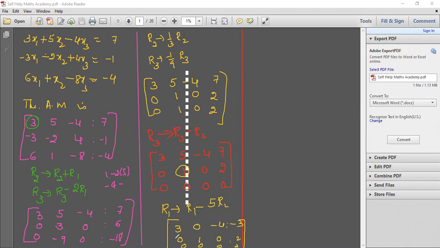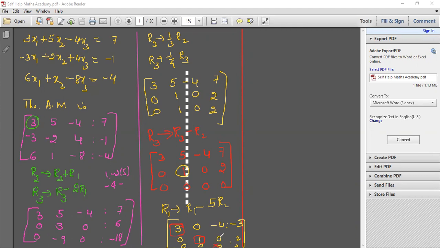Now we can clearly observe from this, guys. Whatever matrix I have here, clearly you can see that here is the pivot position. If you still want, you can write a solution right now. Here you can see that there is a pivot position or a leading element in this particular row, and in this particular row. But next, there is no leading element in this particular row or in this column.